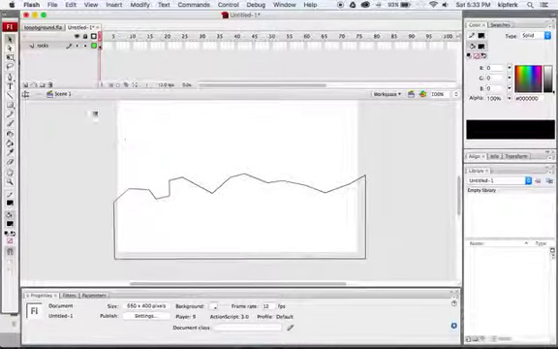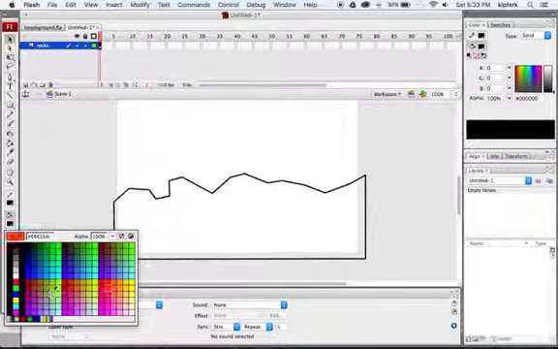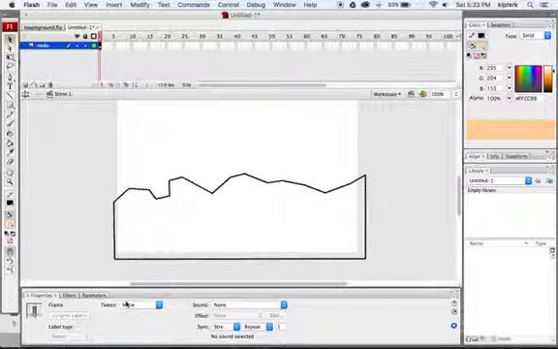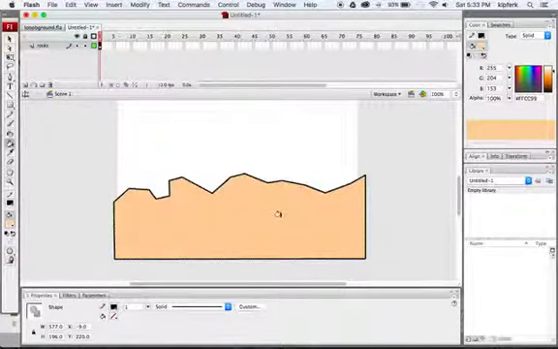So what I'm going to do is take this whole line drawing and fill it with maybe a tan color, but I'm going to also make this into a gradient.